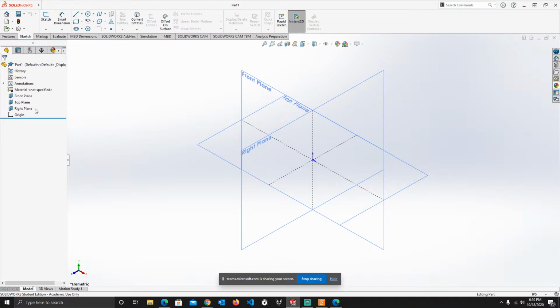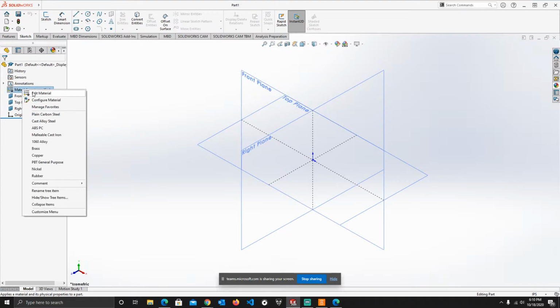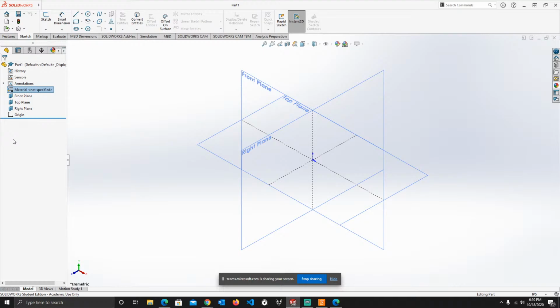We can always roll back, we can delete them. You're gonna see a lot of that. And then material also: if you want to specify the material that you're working with, you can right click it, edit material, and edit it. We won't go into that right now, but in a little bit we'll go into it in more detail. And there are more things that I don't know too much about, like sensors. I've never used sensors here, and annotations, not really. So there's much more than what I'm gonna show today. Today is just a super basic way of understanding this, so that you are a little bit ahead of what you need to do. So, okay, let's see.